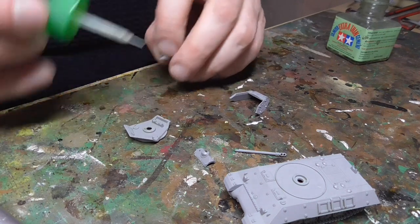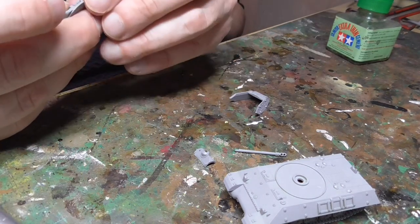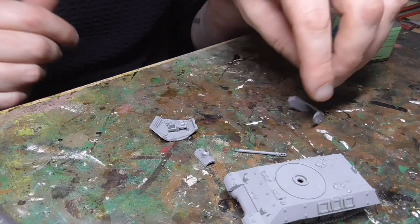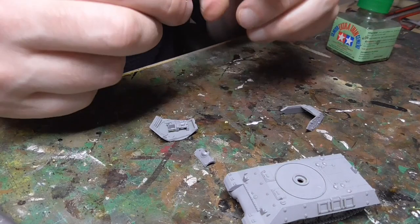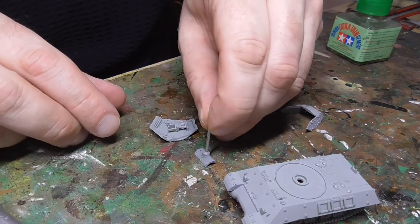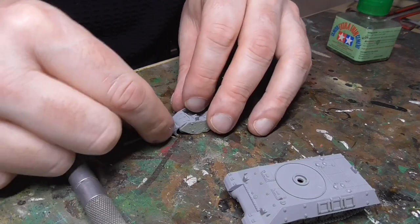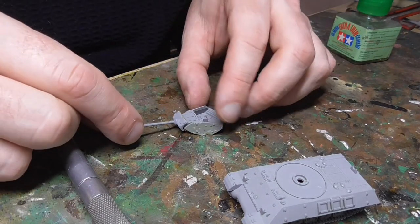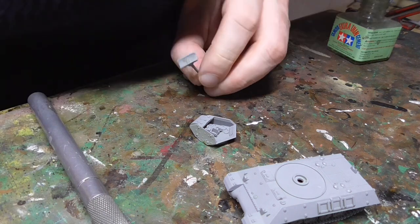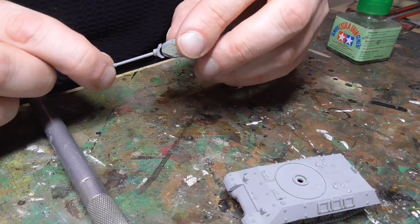Then we move on to the turret. We start with the breech of the gun which sits on the inside first - you have to put this in first. You can actually see there's some ammunition on the inside of the turret, so I'm going to leave the back of the turret top off so I can paint this ammunition later. Put together the gun and the mantlet, decide which weapon you want - I did two with 17 pounders and two with the three inch gun. Put the top of the turret on, then put the mantlet and gun in place, doing a dry fit first and then getting the liquid cement on in just the right place.